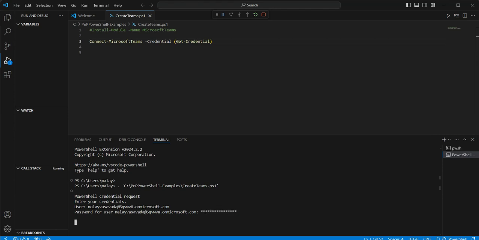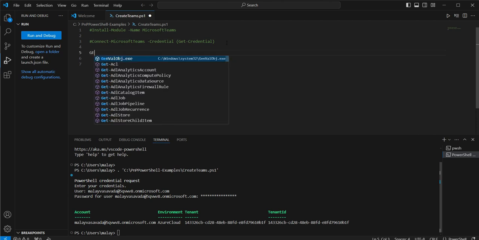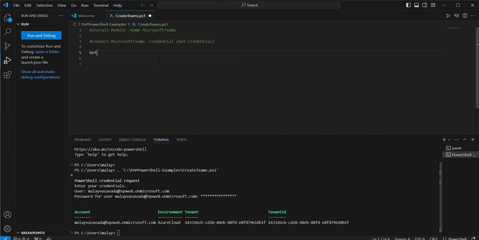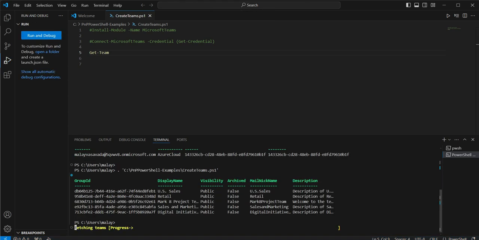Alright, let's wait for the response. Okay, so now we are connected to Microsoft Teams. So now let's try to retrieve the teams. To retrieve the teams, we will use Get-Team. Okay, let's run it. It's fetching the teams, and you can see all the teams that we have created so far.